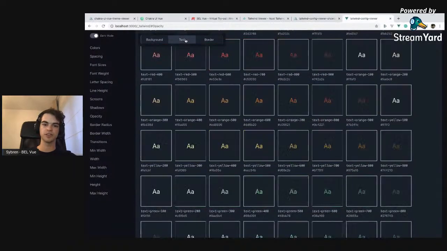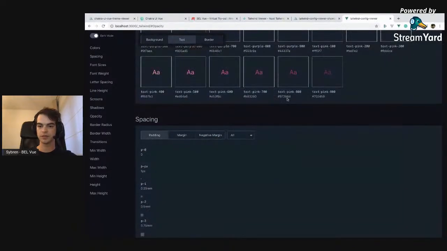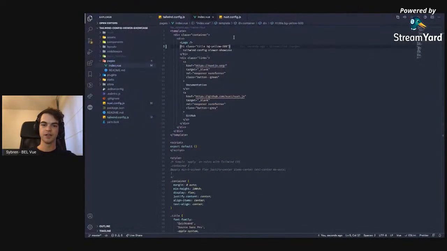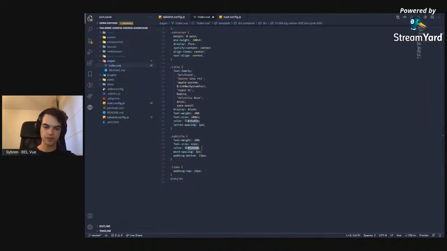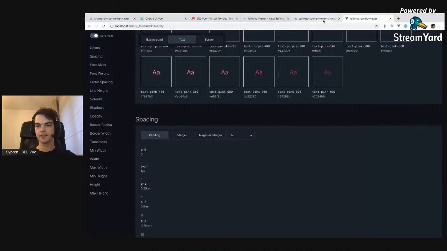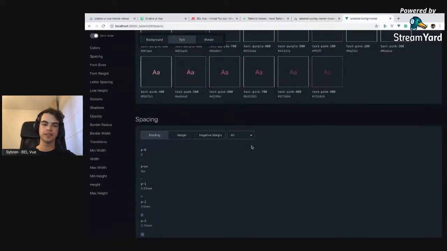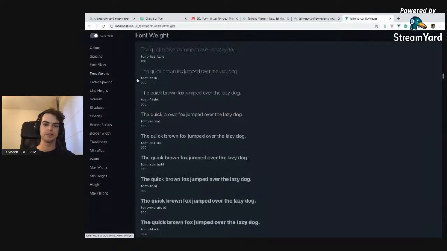We can do the same for text, for example. I don't know how it will look if we take pink and put it on here. I noticed there are also some CSS classes out of the box. So it's a subtitle, I wanted the title. And if we then go, it's ugly, but it works. Which is really nice and really easy to just see what classes you have.